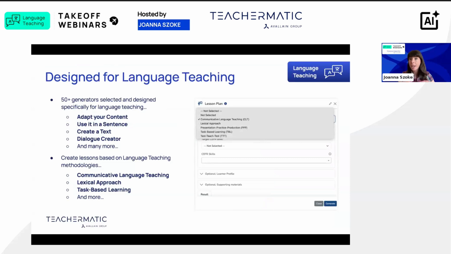But what I think is one of the most useful parts of this kind of generator, not just any chatbot, but TeacherMatic, is that you can create lessons based on language teaching methodologies, which are backed by NILE and other professional bodies that can certify that these language teaching methodologies are present.